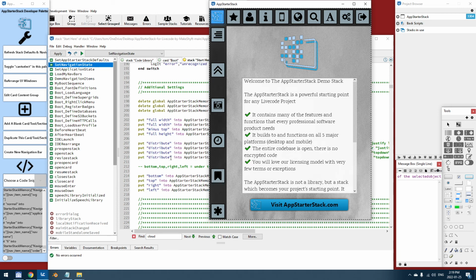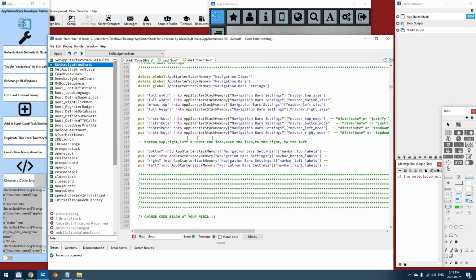So I will be working on that for you, and I will be pushing that update sometime today or tomorrow, and it'll just display a label for each of the items, and you'll be able to set the label's position. So for the top nav bar, we could set the label location to be at the bottom of the icon. So that's where it would be. But I'll be fixing that. I'll be doing that for you.